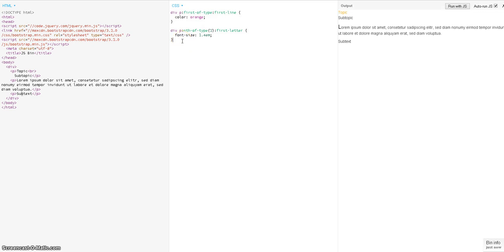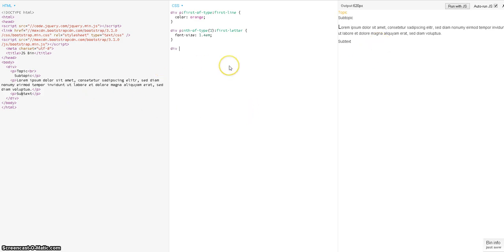So let's have a look at another very often used pseudo element. It's called before and after. So imagine you want to have some kind of subtext here, some kind of an adding. In this tag I just want to have a text which says this is a subtext, without changing the HTML actually.